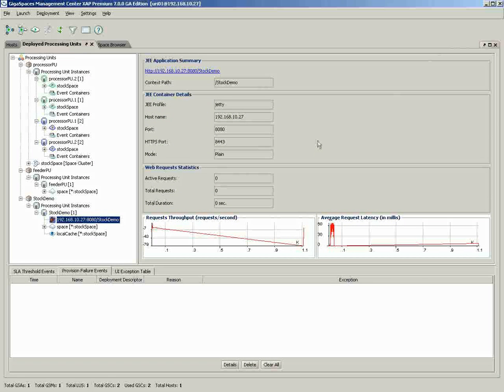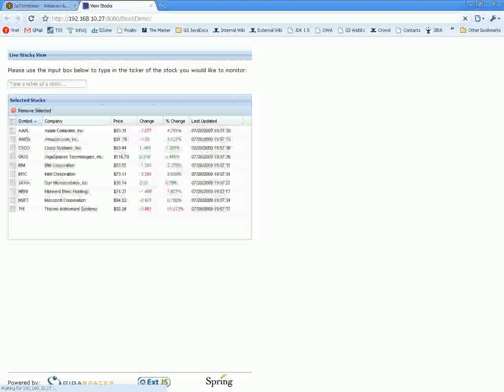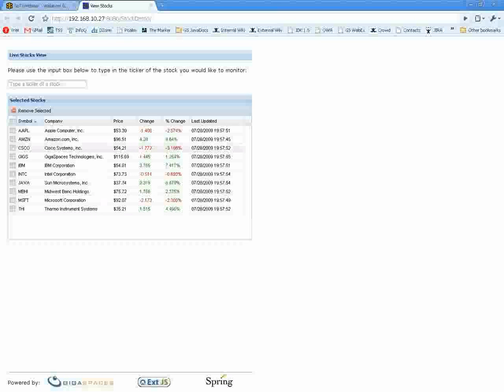If we're talking about web application information, you can see here that the web application itself presents the graph of requests, the request throughput, and the average request latency over time. We can see some details about the web application, the port it's bound to, the context route, and we can even click the link at the top of the page and actually start the application. Something that we're not going to show now is the load balancer integration. Of course, if we had multiple instances, we could start a load balancer, and it would get dynamically updated by the runtime configuration.